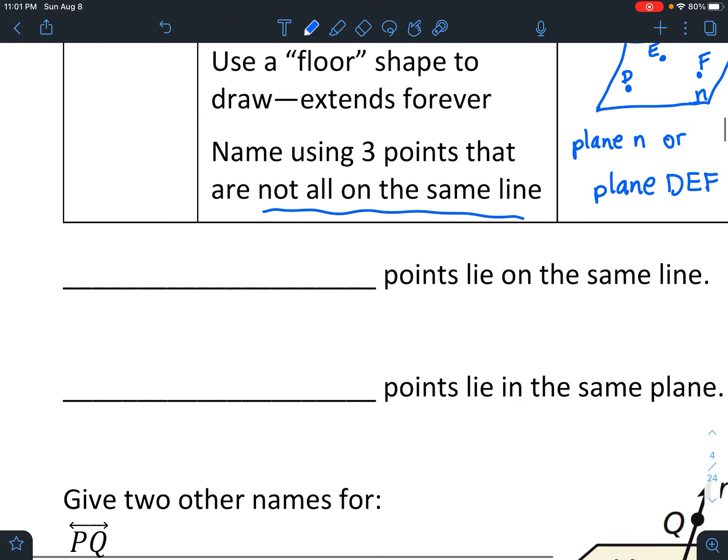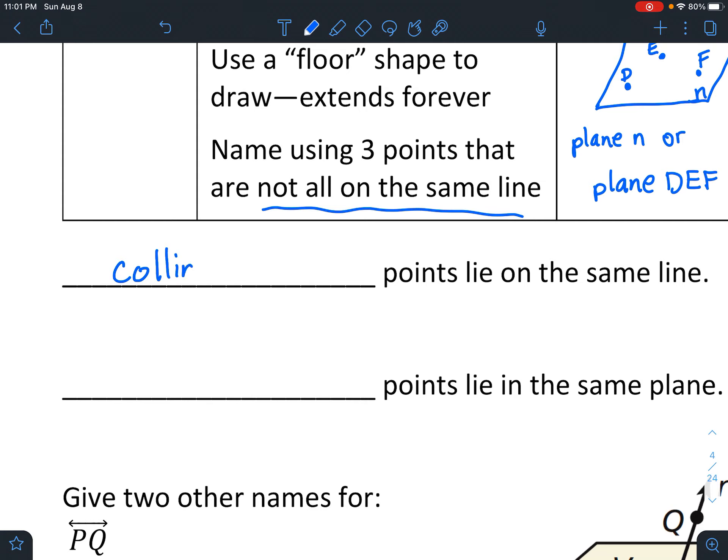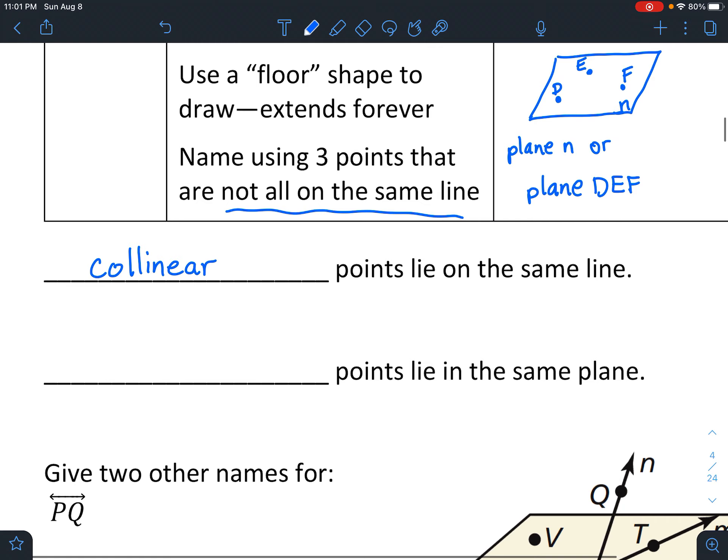Okay, now speaking about points on a line, those are called collinear. And yes, it has two L's in the middle. Sometimes you'll see it spelled with one L. And there seems to be some discrepancies sometimes, so you might see it with one L or two L's. But essentially collinear are points that lie on the same line. And we can draw a quick little diagram of that. So these points are collinear A and B.